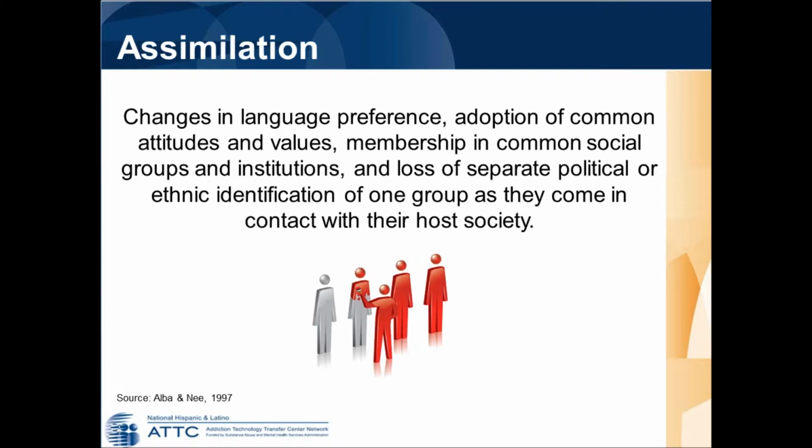And that is, again, the focus is on the group rather than on the individual, and how minority or immigrant groups relate to the dominant or host society. That's essentially what it is. And again, we often utilize assimilation and acculturation interchangeably, but there are some pretty significant differences, and with my colleagues and in trainings, we talk about assimilation as a blending. And when we talk about blending, we talk about blending into the larger group or the whole society.